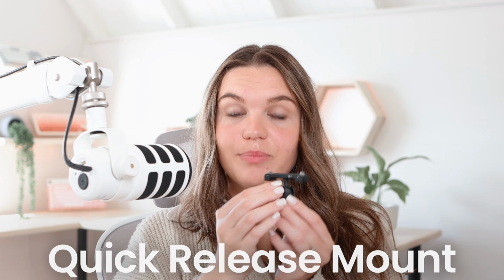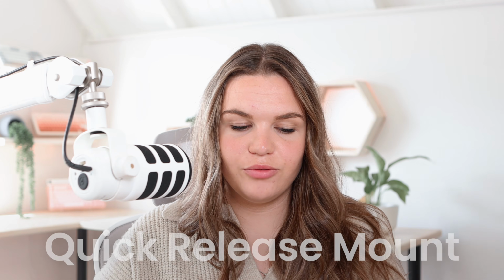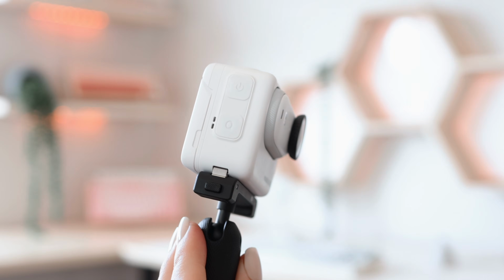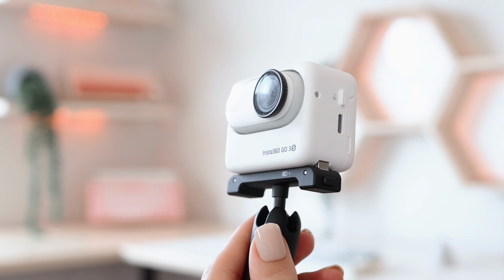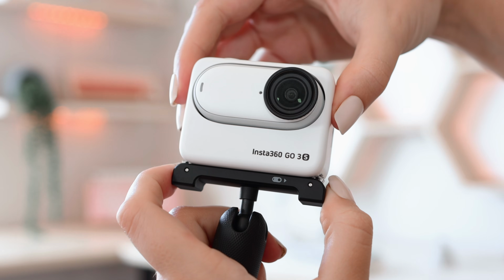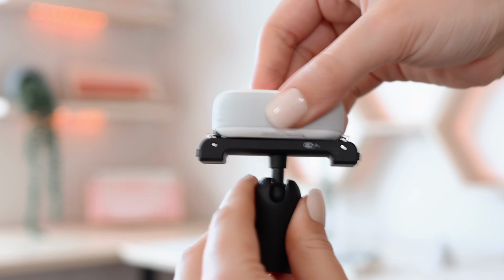Then we have this little mount here. This is the quick release mount. Now how this works, I think this is an improvement that they made from previous models, I've heard people say, but this just helps make sure that your action pod or just the Go 3S itself is securely attached to the accessories, because you will see when I attach it, it has these little grips here at the side that also attach, that makes it really secure. So it's not just the magnetic hold, it also has something else gripping it, but then you just hold these sides to quickly release it, but that just gives you some more ease of mind that it is securely attached.